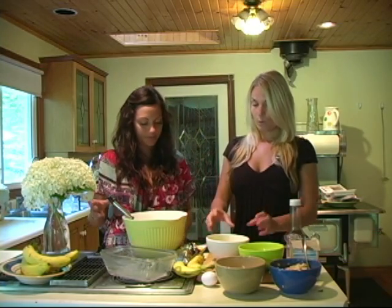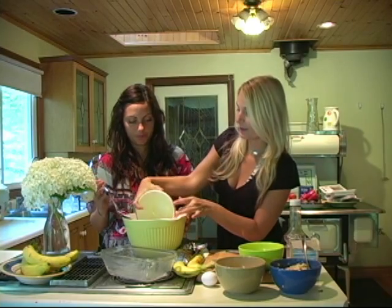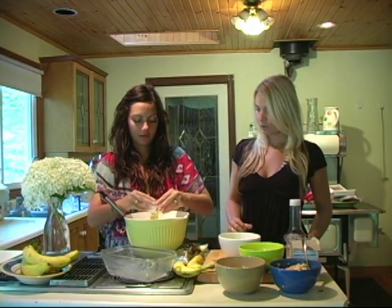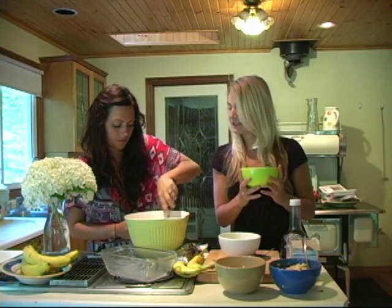So to start, we're going to use a 1/4 cup of melted butter. Just going to pour that in. Great. And we're going to use 1 egg. So you're going to start with your liquid ingredients. You just roll them all together. Yep, so mix those lightly.